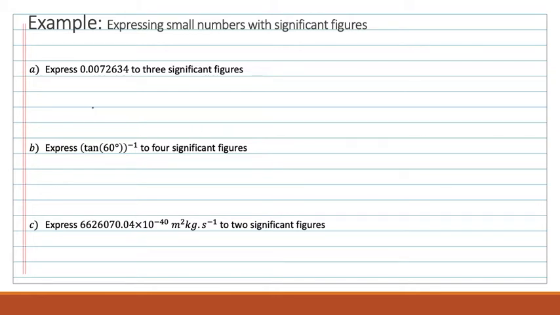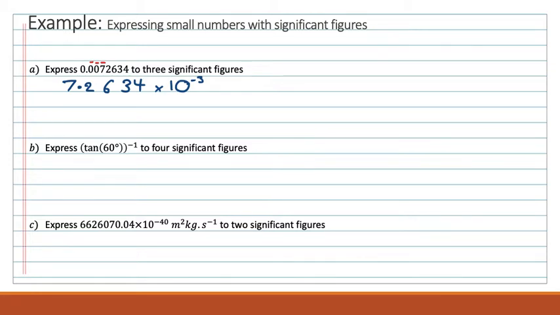Well, here's where it gets a little bit more difficult. Firstly, we're going to rewrite this using scientific notation. So I'm going to drop all of these zeros in front and I'll simply write 7, 2, 6, 3, 4, and I'll drop the decimal point where it needs to be. Now that's going to be times 10 to the something. Well, what's that number up there? I went back 1, 2, 3. So it's going to be -3 because I moved the decimal place back 3 places.